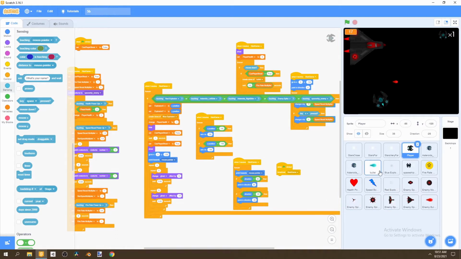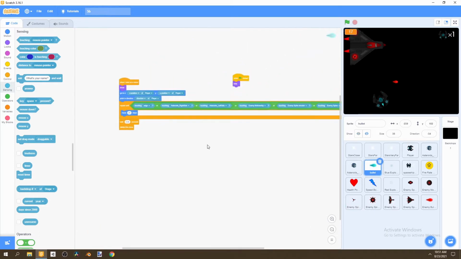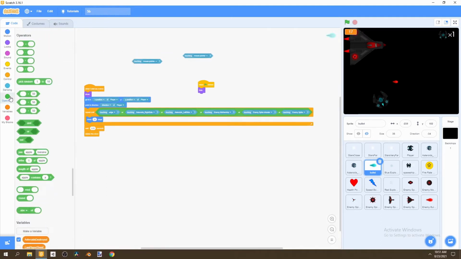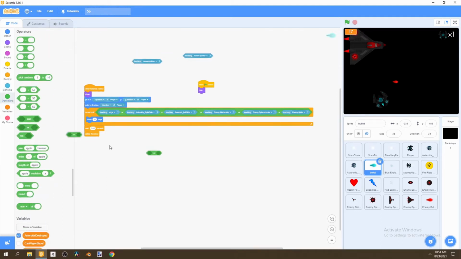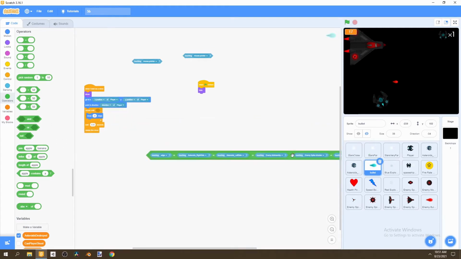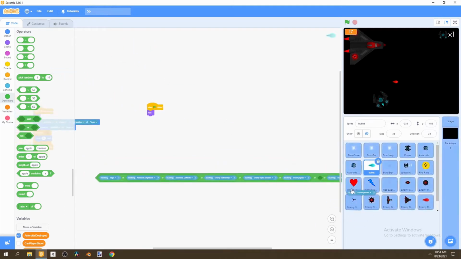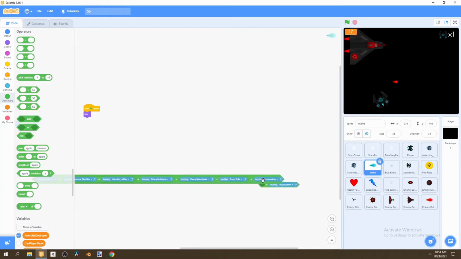And now that we've added this as one of the parameters that we can be hit by, we can go to our bullet and add a few more things that can destroy it. So we can go to the touching and add 2 more, and go to operators and add 2 more OR statements, and then grab the middle of this and place it right here, and then go to the touching block and place it here, and 1 more touching block right here.